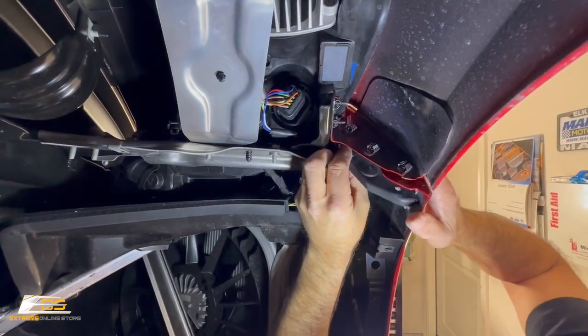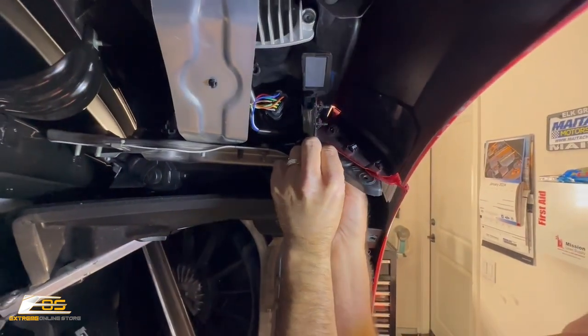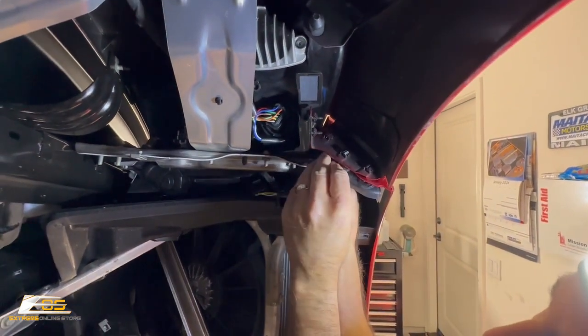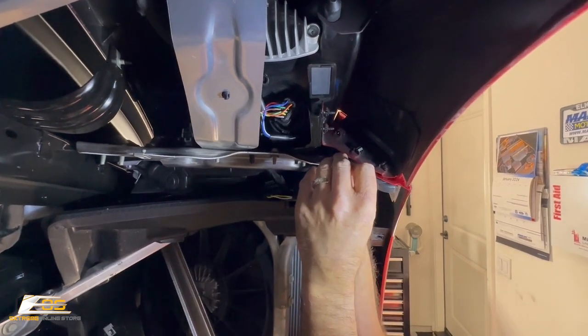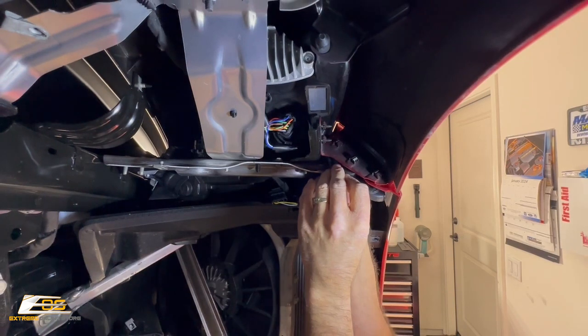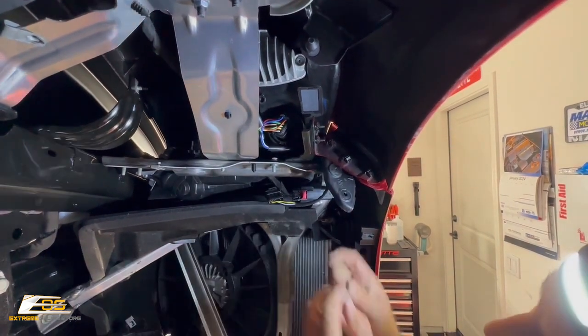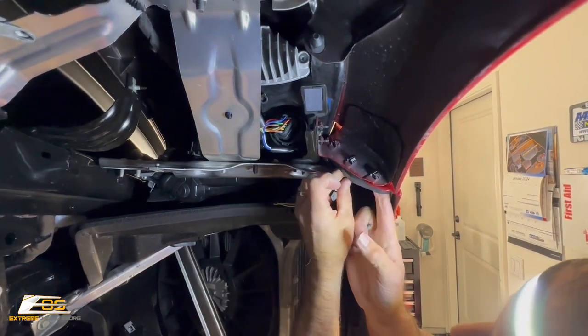And now remember, guys, you've got the one screw here in the back that you'll have to do by a wrench, okay? The other two can go up with a speed gun or something like that. But this is what's gonna hold your bumper and your fender back together.